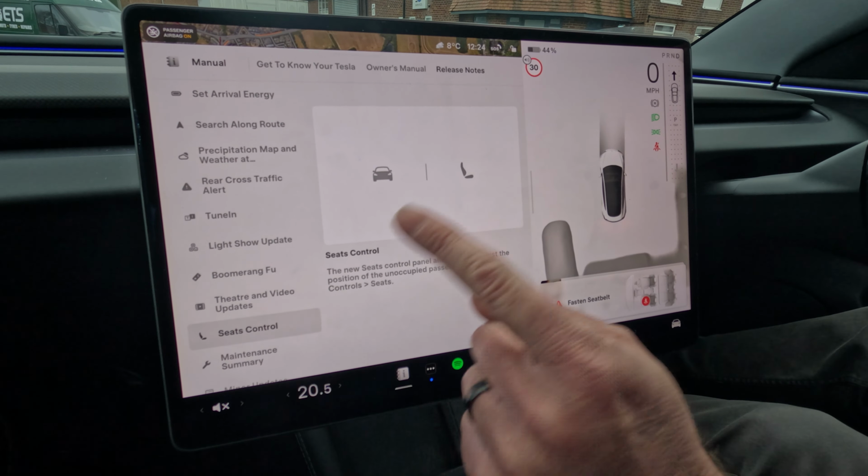Okay, that's cool. Let's see what else we've got on here then. Search along the route was another thing. When navigating, you search for a location to show options along your route. So let's go back to that. This is going to be handy for me when I'm looking for a KFC on my route. Okay, well, let's go to Edinburgh, and then we'll look for KFC. I don't know why I'm doing such a long journey, to be honest. Search along route came up straight away, then it's disappeared.